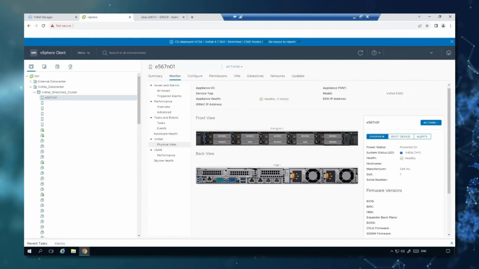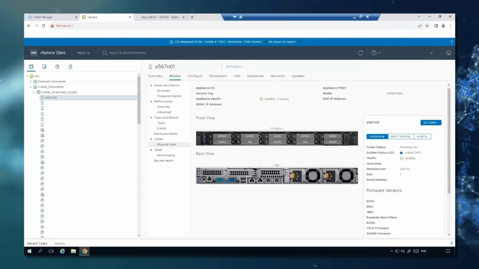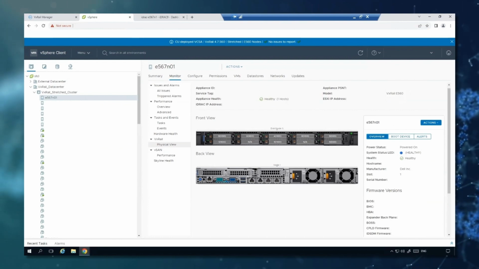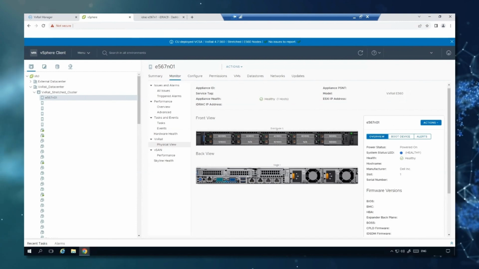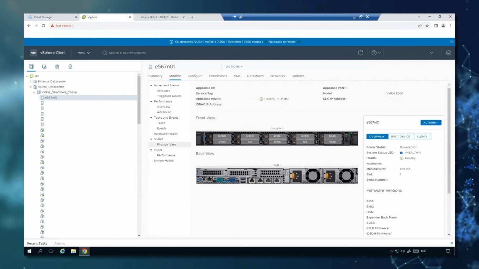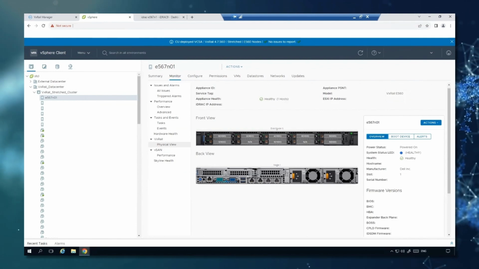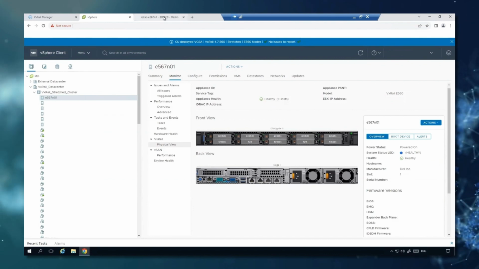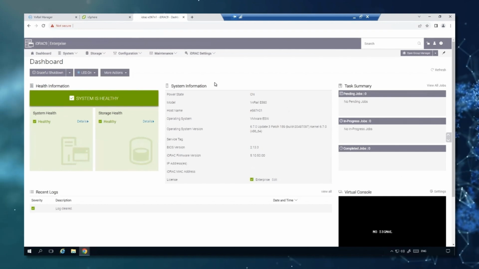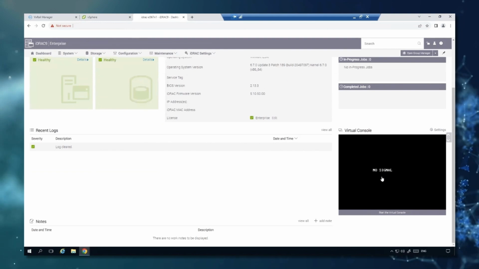So first, we log in to our vSphere. And we can go and find the iDRAC IP address of the host we wish to restart the management agents for. So we go to Monitor and then we go to Physical View and we will find the iDRAC IP address as well as the ESXi IP address. We can click on the iDRAC IP address. And we go down and then here we find the virtual console we are going to use.